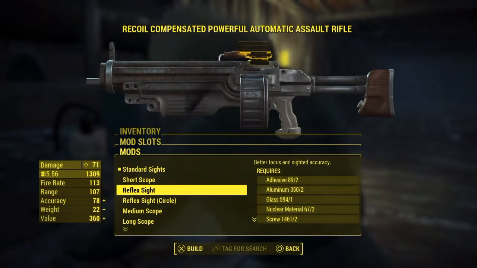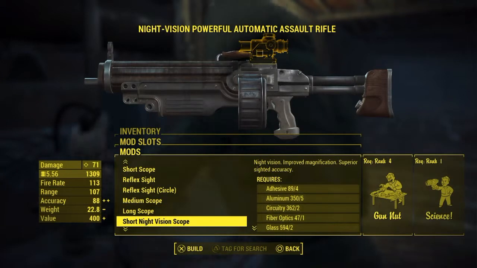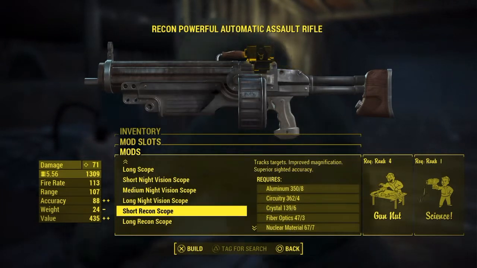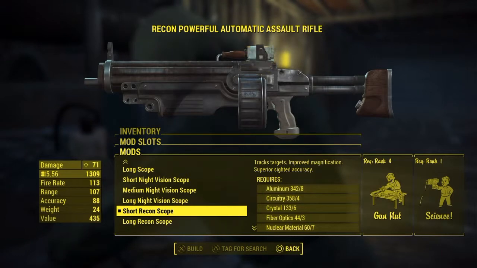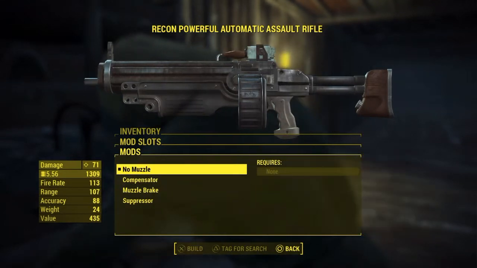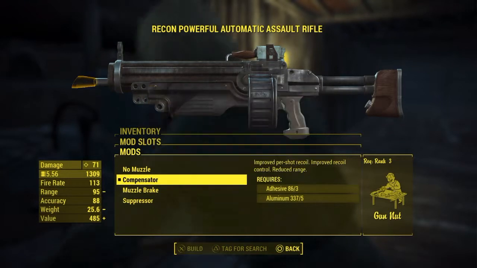For scope-wise, this is one of the few weapons I actually use a recon scope with. I don't really normally use these because it makes a lot of the environment black and gray, and for me, at least for the downtown area, that's hard on my eyes for long firefights. This weapon doesn't make a firefight long. And for the muzzle, we're going to put the compressor on, because it's automatic. Help control that recoil.